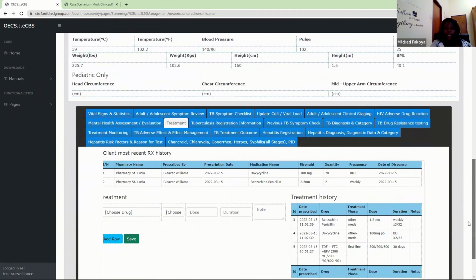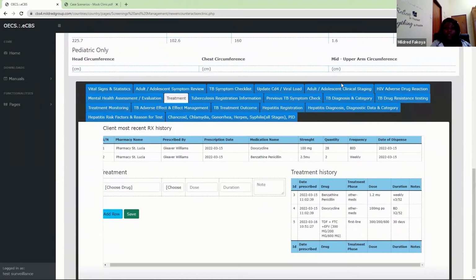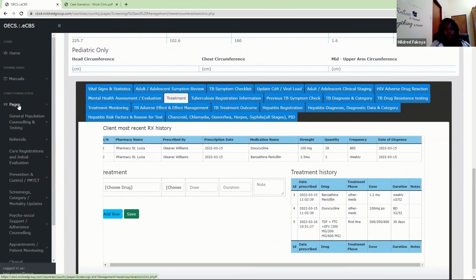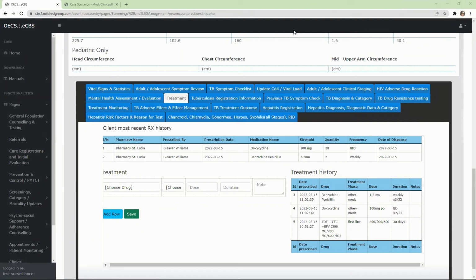So we can see that when a client has HIV, you have access to all the forms. So you don't really need to go to the TB care card or other care cards since the client has HIV. This is one of the reasons why I have said that there's no need to double register for HIV and for TB if the client has HIV. HIV registration takes priority and gives you access to everything. So this is all about adult clinical management.